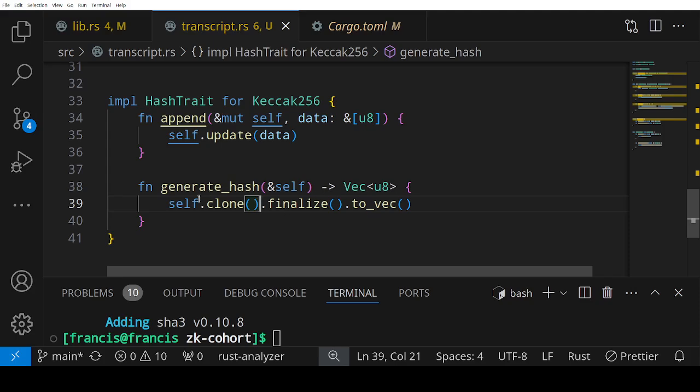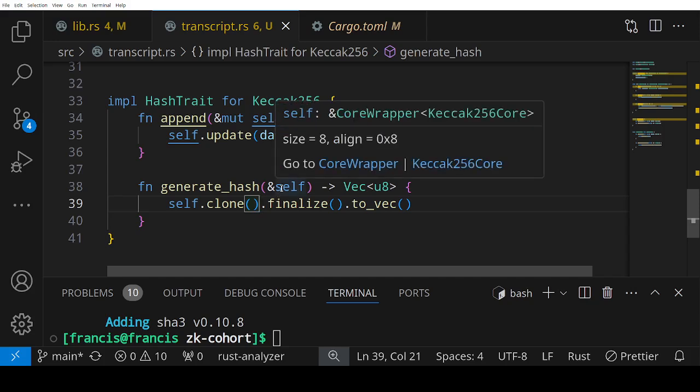It's like when you want to hash a value, you pass in data and it returns the hash. You can think of that hash as bytes. One way to represent bytes in programming is as an array of U8, because one U8 is a byte.